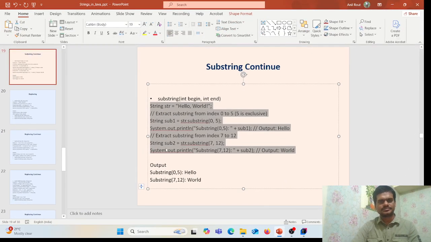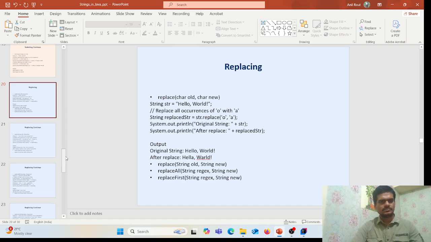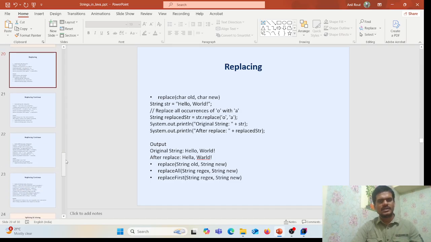So already done. So next will be replace(char old, char new). What we will do is replace all occurrences of 'o' with 'a'. So how will we do that?